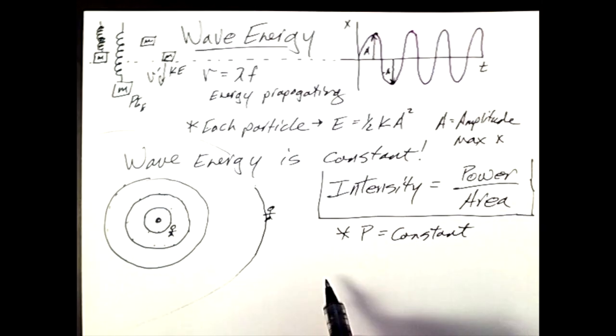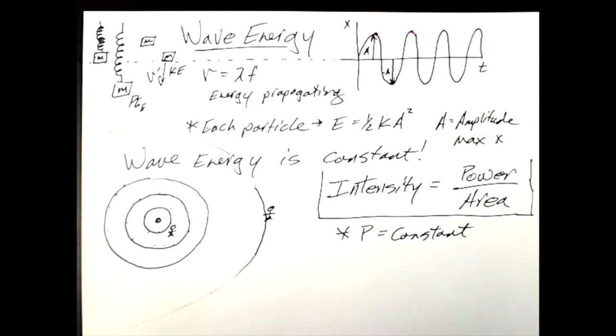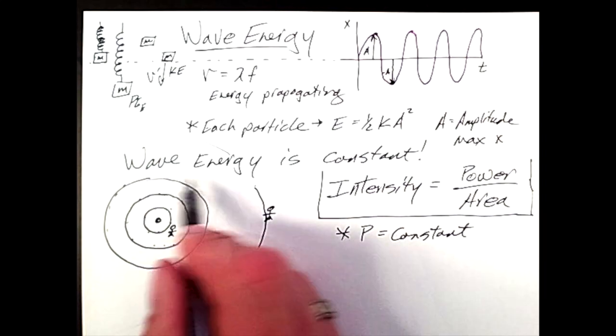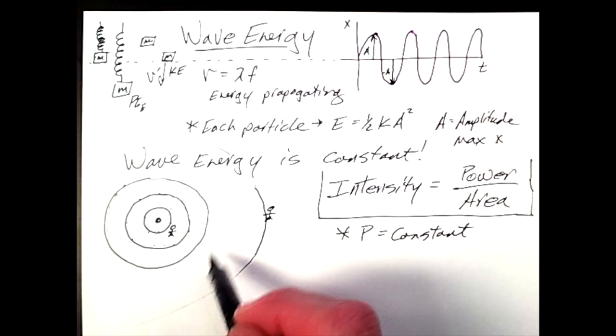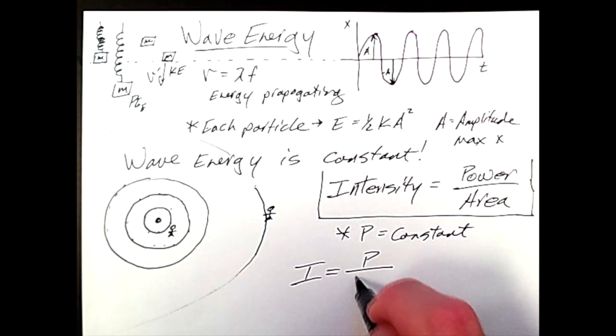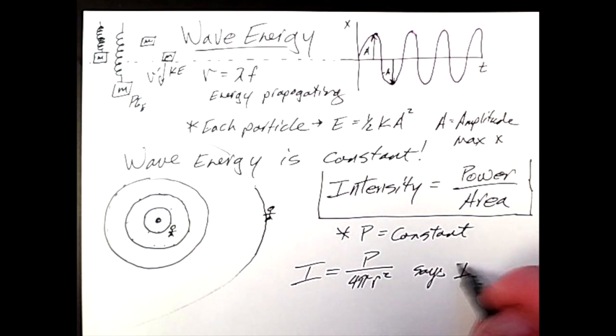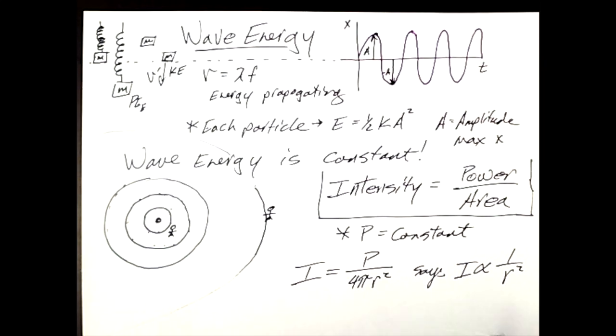And if we consider the true nature of matter as being three-dimensional, if this were a hand grenade exploding in air, then the wave actually propagates not in circles, but in spheres. The energy propagates a full 360 degrees away from the source. So this intensity formula would be a P constant divided by the surface area of a sphere, 4 pi r squared. Since P is a constant and 4 pi is a constant, we can therefore say that I is proportional to 1 over r squared. So the intensity of a wave is a measure, an inverse measure of the radius squared.